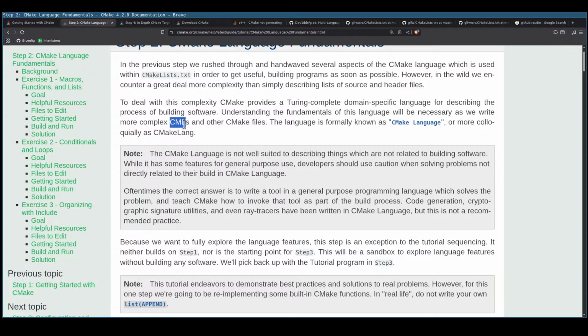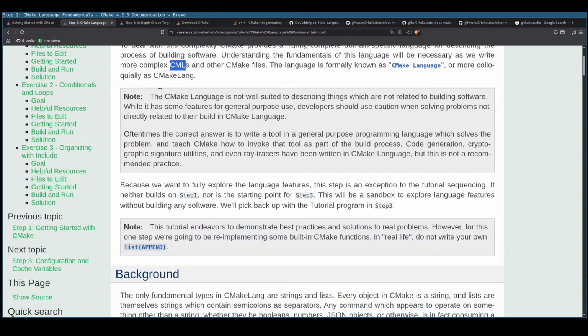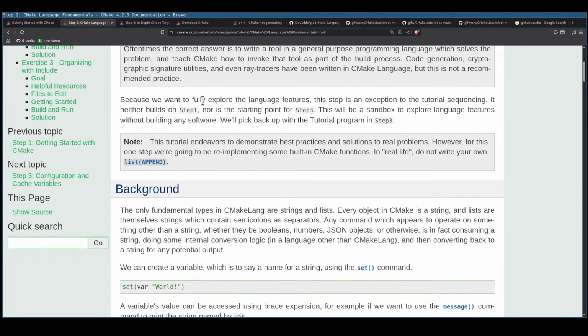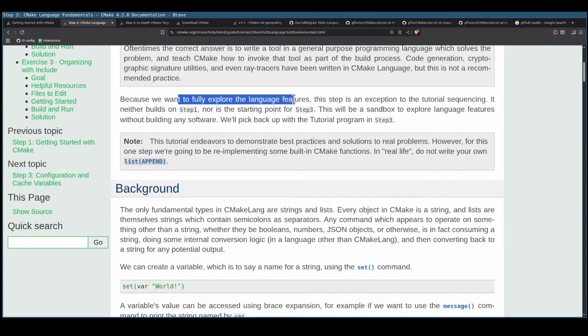So this is CMake. The CMake language is not well suited to describing things which are not related to building software. Okay, it's just for building software. Because we want to fully explore the language features, this step is an exception to the tutorial sequencing.